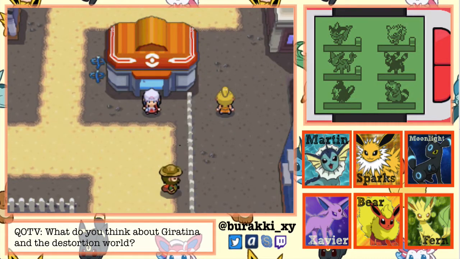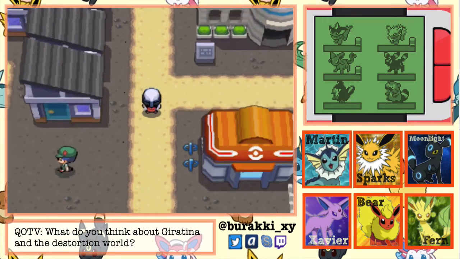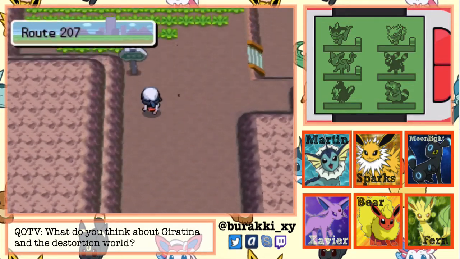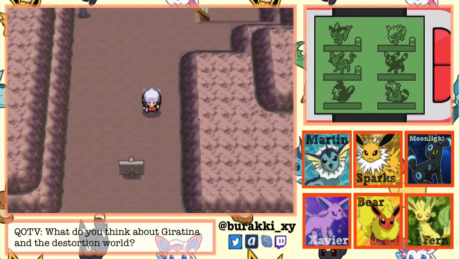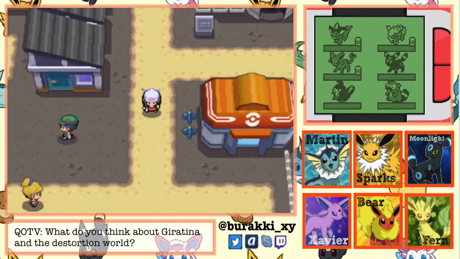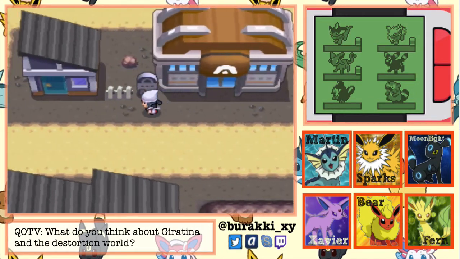Hello, guys. I'm back, and I ran into a Team Galactic grunt on my journey who said that I needed to get in Mt Coronet from the Orba City side. So now I'm hoping that this is the way to go. Don't think it's that way. So I've got my fingers crossed that this Galactic guy was giving me good advice.